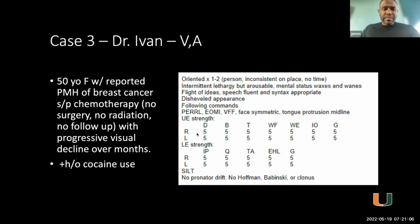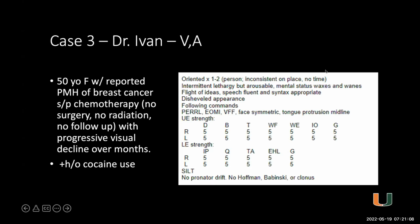So, third case. James, just two comments on those first two cases. The first guy was actually enrolled in a meningioma 5-ALA trial, and interestingly, the 5-ALA was patchy when we were looking at the tumor, indicating there was some irregularity in the tumor, not enough to say there were two tumors in there, but I thought that was interesting. Even though mets can be 5-ALA positive, it was kind of indeterminate. So it's still out there whether or not 5-ALA is useful in meningiomas, but hopefully the trial will let us know.